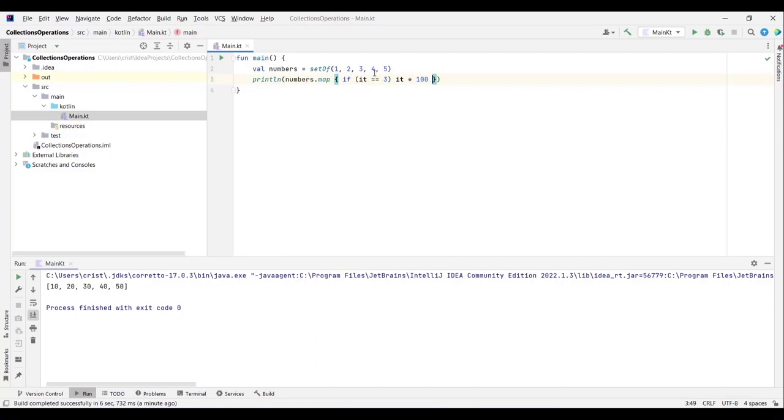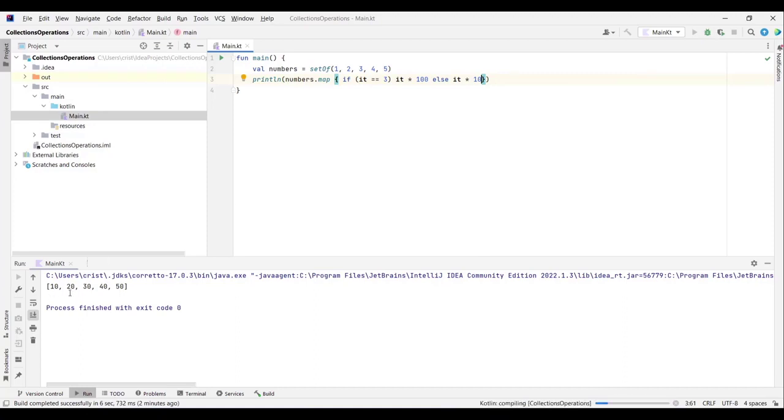So what we're saying here is, if one of those elements inside this numbers set is equal to 3, then change it by this expression, so multiply it by 100. And you can also put the else part. So we put else, it times 10. If the else part is executed, we're saying if the number is not equal to 3, then multiply the number by 10.